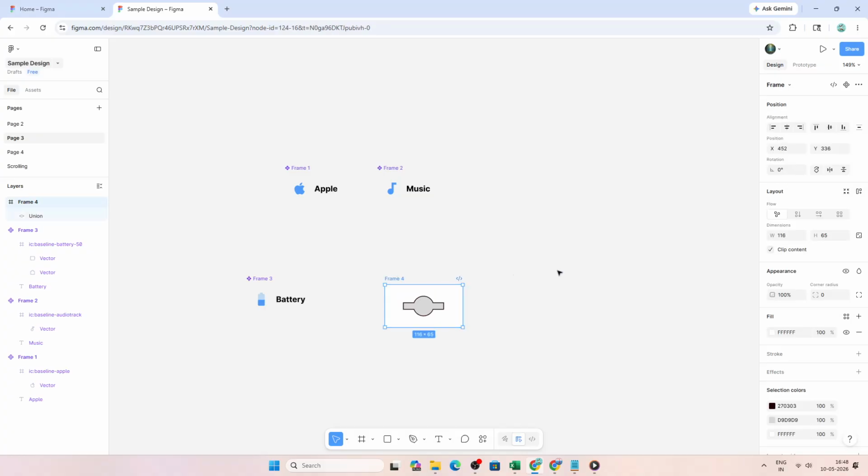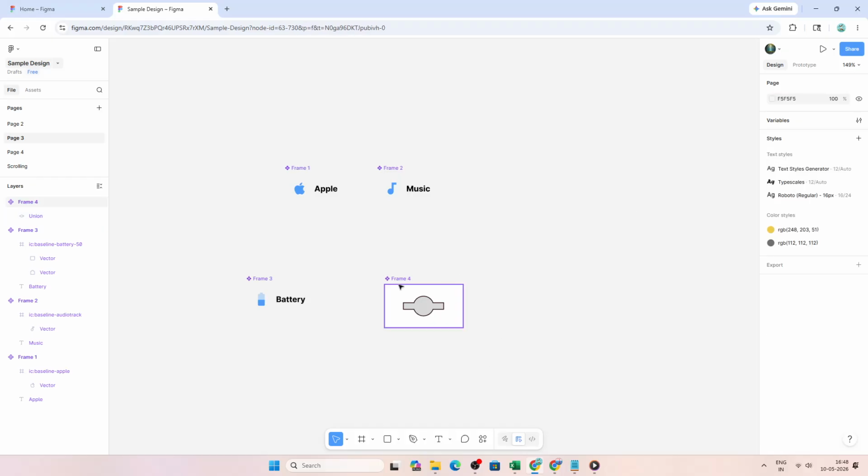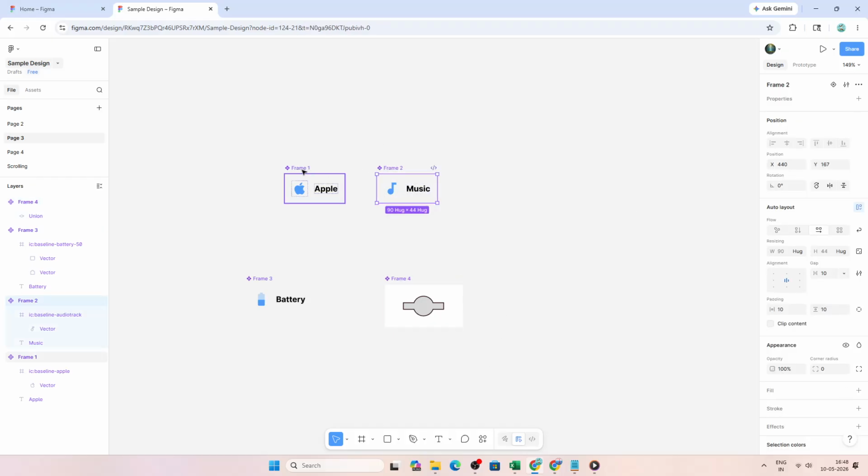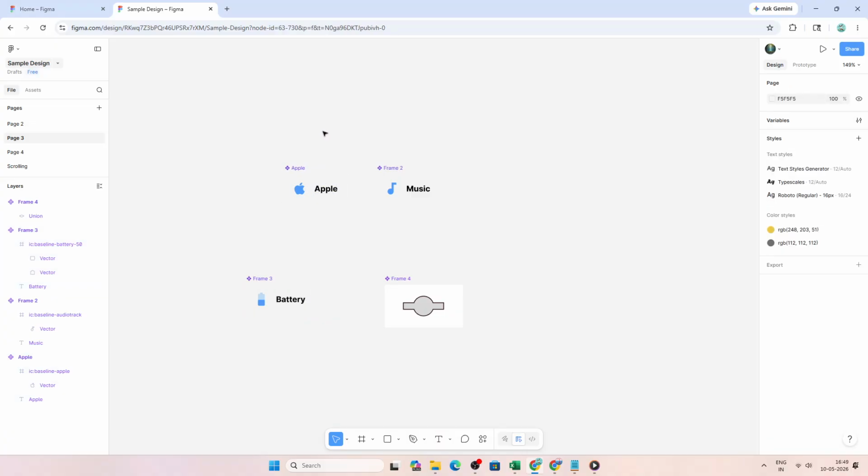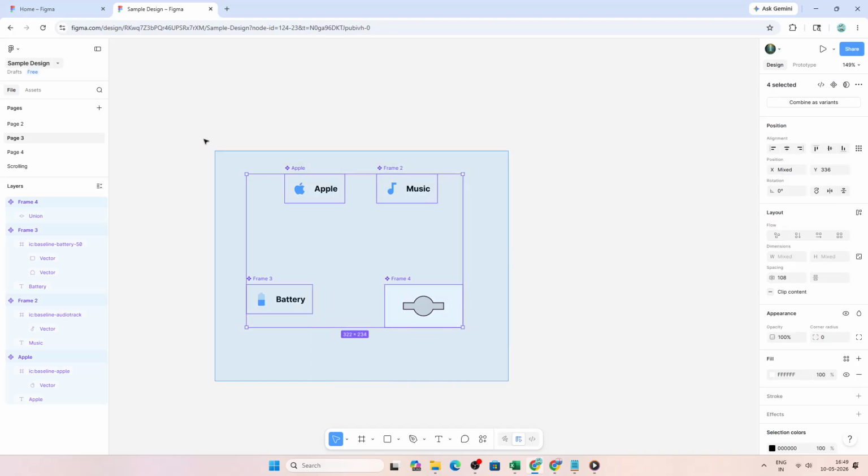The cleaner and more consistent these are, alignment, spacing, and naming, the easier everything will be when you group them into a set. Next, select all the components you want to combine. You can do this right on the canvas or from the Layers panel, whichever feels more precise for you. What matters is that only the components you intend to group are selected. A quick check here can save time later. Confirm they're all truly components and not just frames or groups. If something isn't a component yet, convert it before moving on so the set comes together without errors.